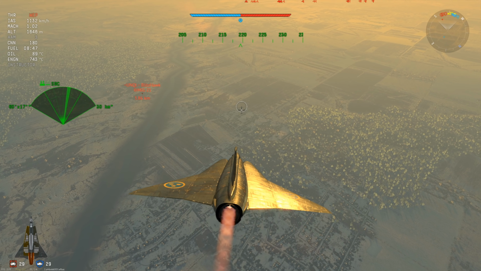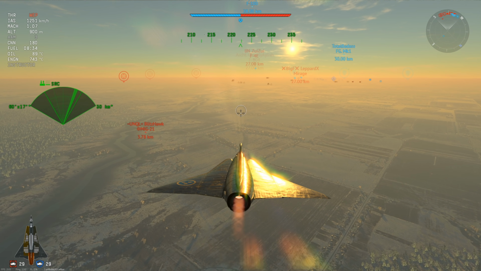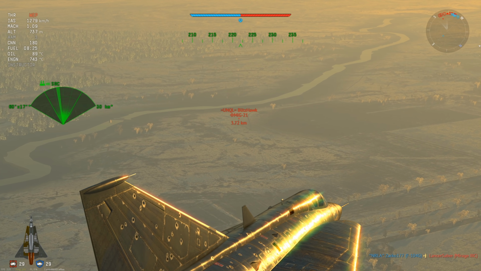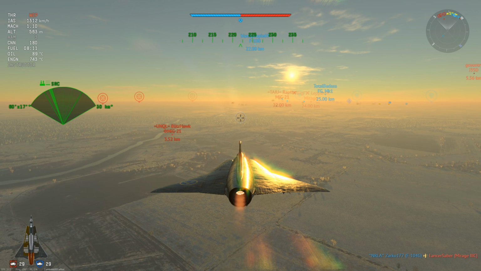So I know round about 3 kilometers, my AIM-9J's got a chance of hitting him. So I'm going to try and get as close as I can. We're going to try and get to just below wing rip speed here. That should allow us just to get on his 6. So just keep an eye out where he's going. And I want to make sure I'm not getting crept up on from behind.